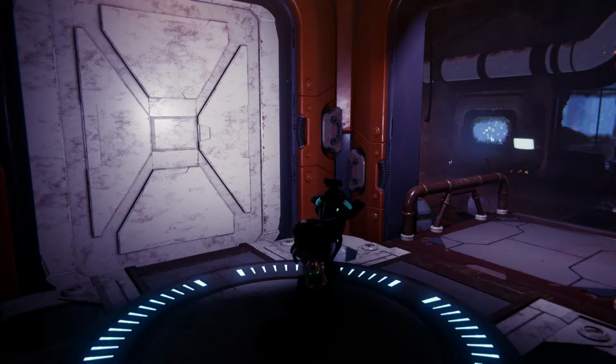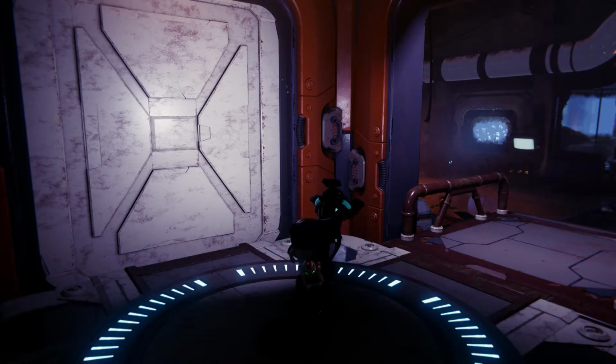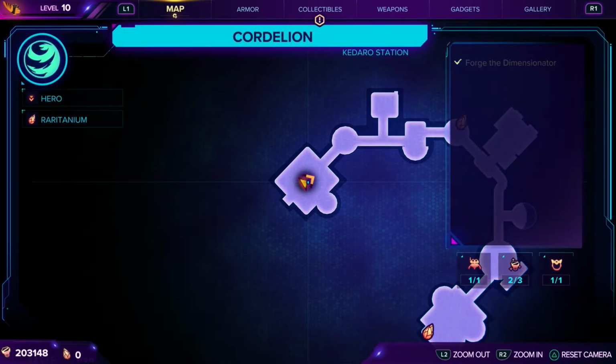One second. What is the level we're at? Cordelian. Okay. Cordelian, gold bolts. I'm looking it up online. No shame. Okay, we got number one and number two.